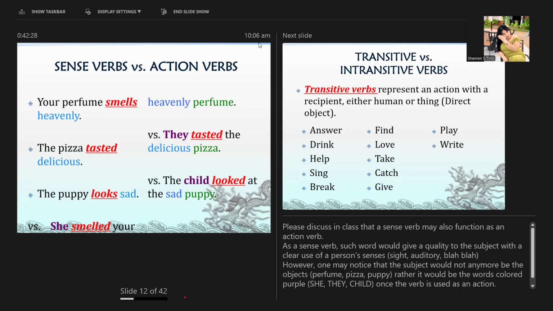So, ano yun? Action or sense? She looks beautiful in her dress. Sense verb. Tama, tama, tama. And then the other sentence that he made is, she looked at her beautiful dress today. Action. Yun na yung action. Yung iba sa inyo parang medyo nakaganon ba kayo? Hindi, nalilito pa kayo sa sense tsaka sa action. Magbigay pa ba ako ng example?